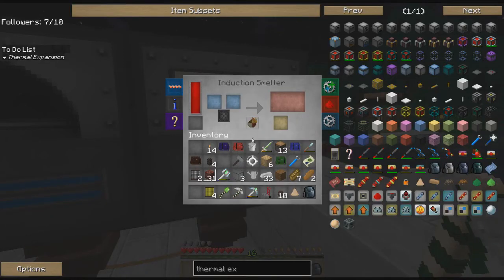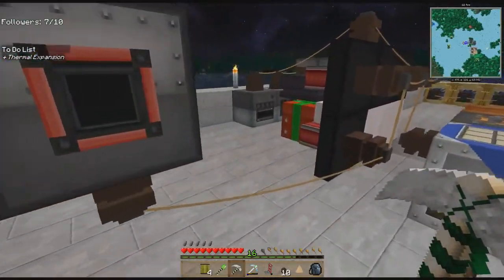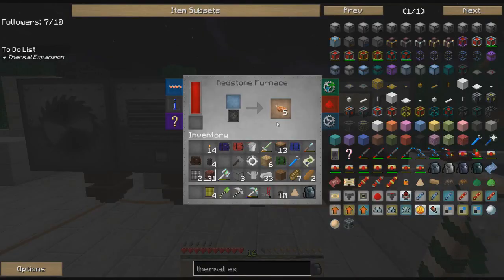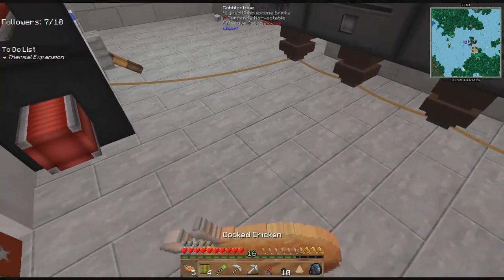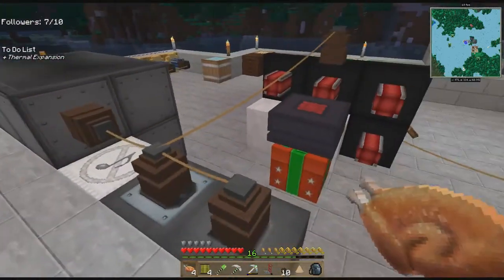And then, of course, the induction smelter. We're going to get more into the induction smelter down the road. I'm not going to dive into that right now. But now I can actually cook chicken and have my first hot cooked meal. And I'm not eating fruit juice.